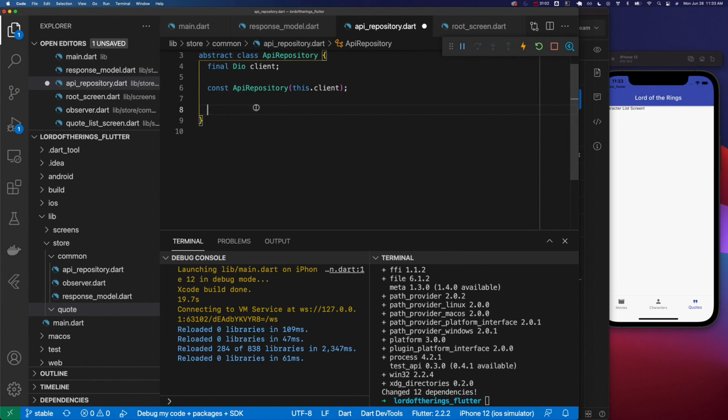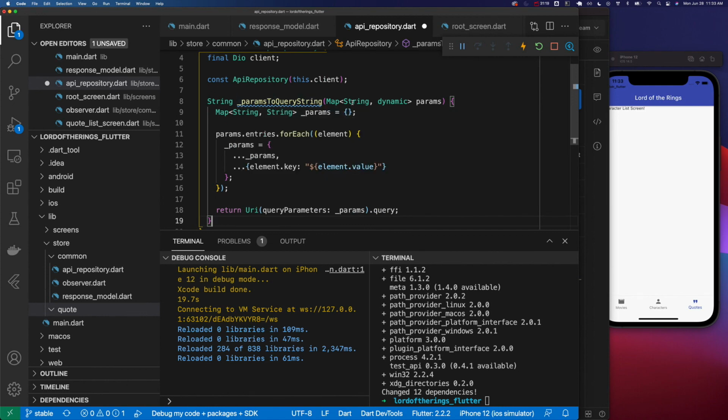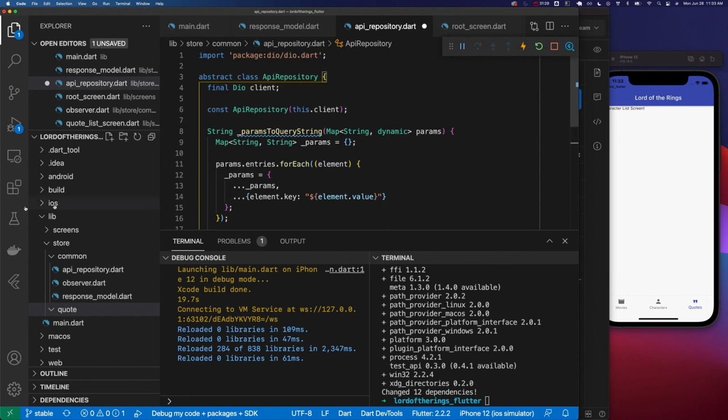Now there's some similarities here to the last stream we did about building that grocery list. Something like this kind of already exists in there. And there's some helpers that I'm just going to pull in from that project because they're essentially going to be the same. I don't want to type it all out. So this is just something that's going to convert our, when we pass in an object, we can convert it to query parameters. If you're interested in that, watch my other tutorial because I talk about it for a lot longer. So we have that helper there. There's some other helpers that I want to make as well, which we'll do in a bit.